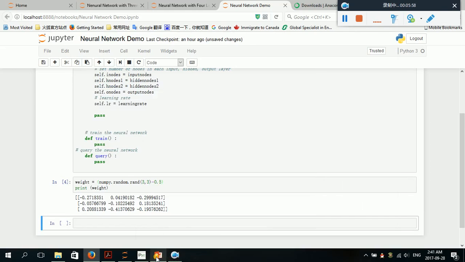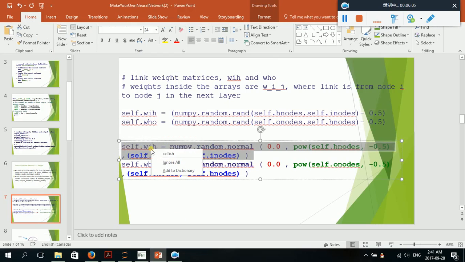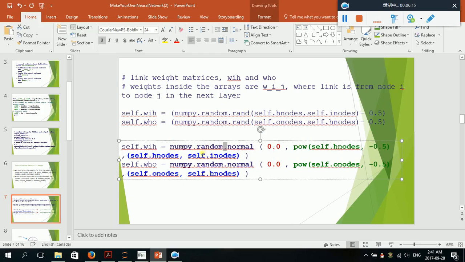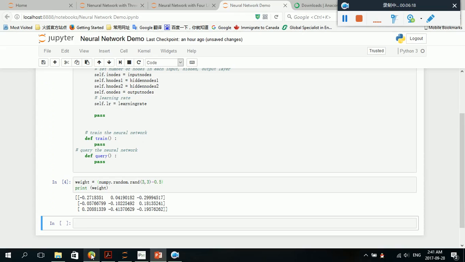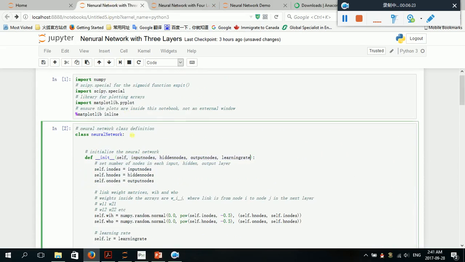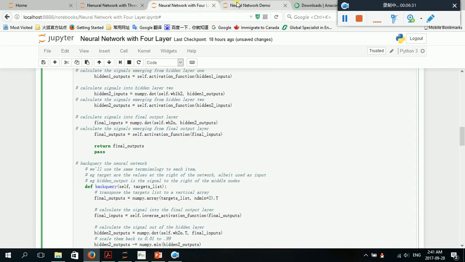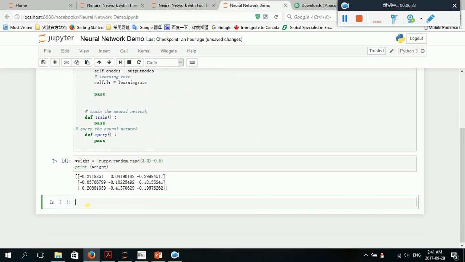And actually we use a more sophisticated one, the normal distribution. Let's see how it works. It sure works.